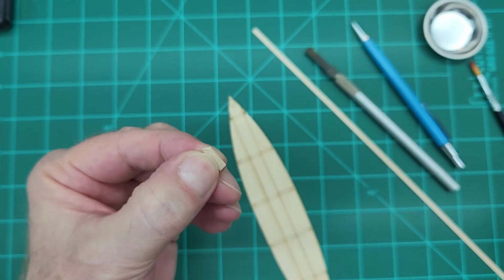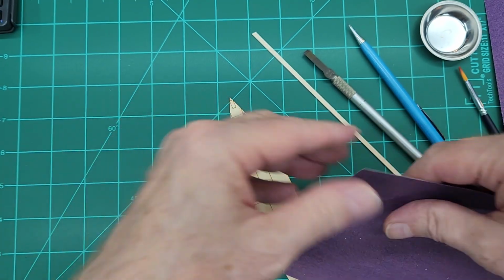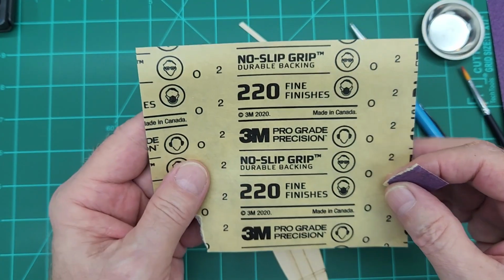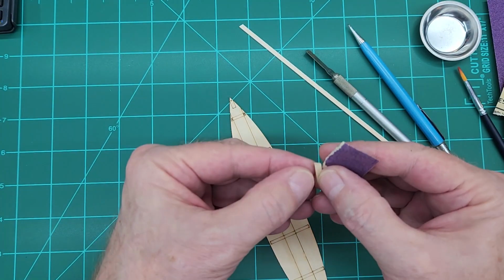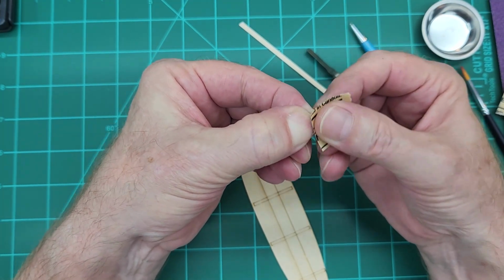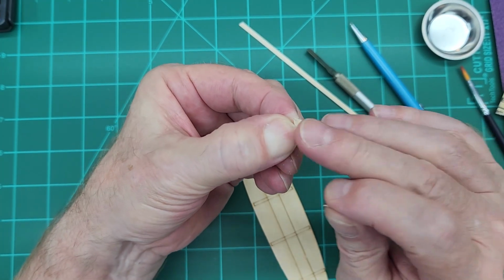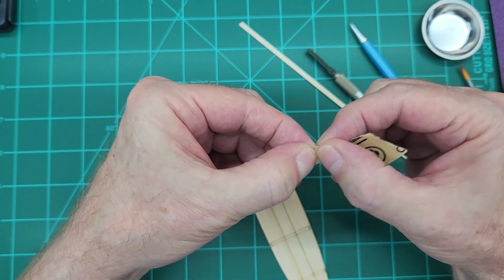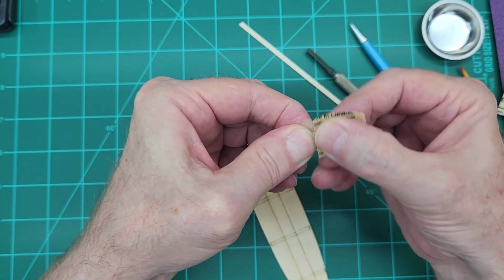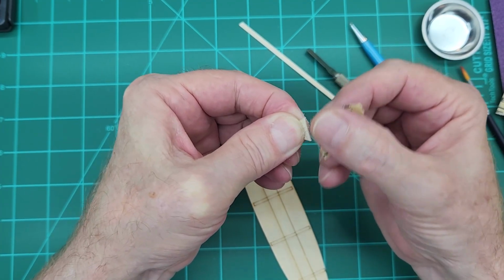See that sharp edge? And for this, I could probably just tear off a piece of this. What do you think? Yeah. So this is our 220 fine, and we're just going to use that to knock down the edge. Don't overdo it. Try not to overdo this. Just like so, and just using light finger pressure here.